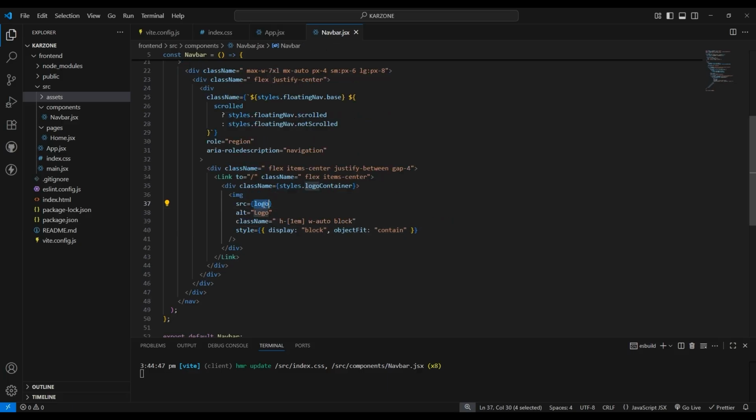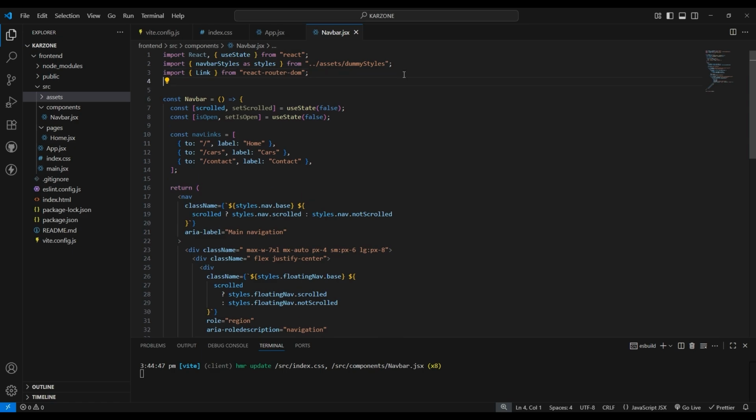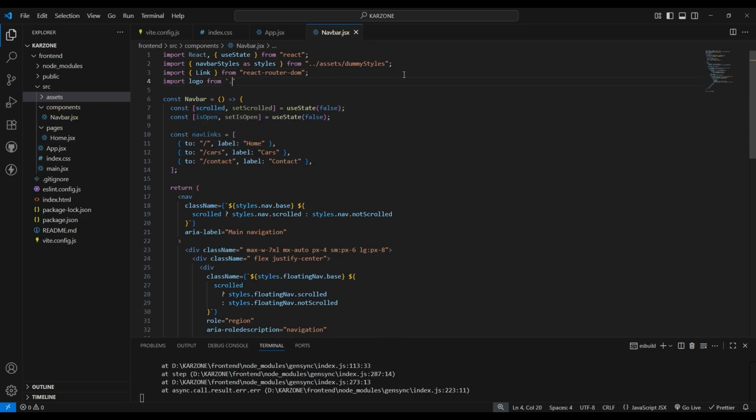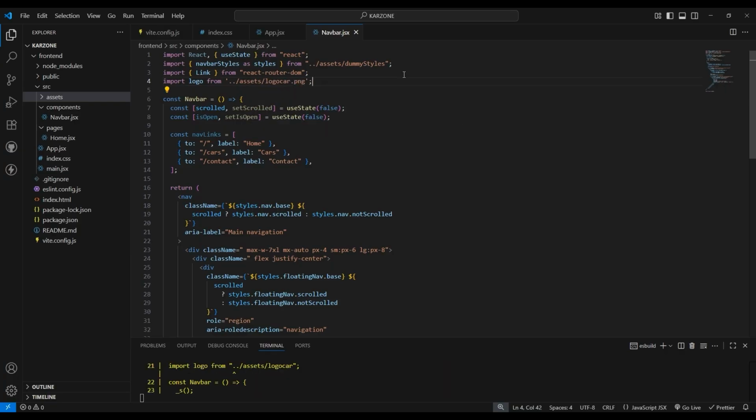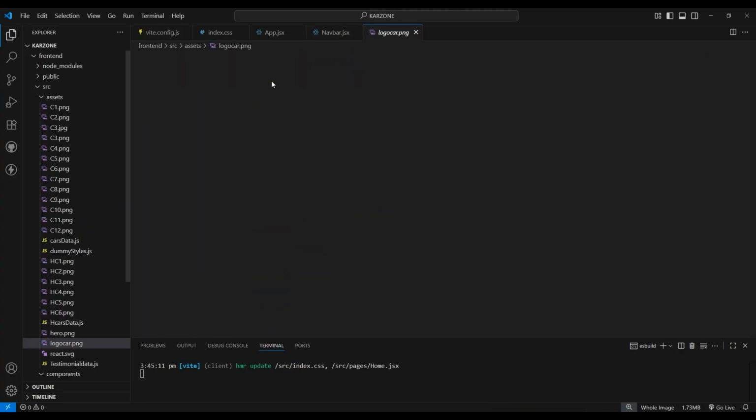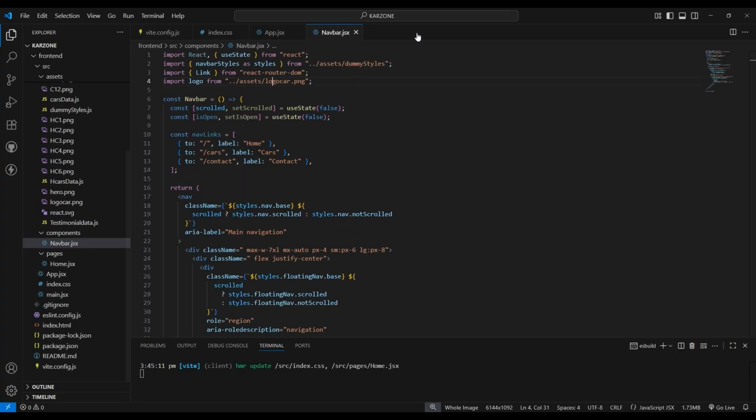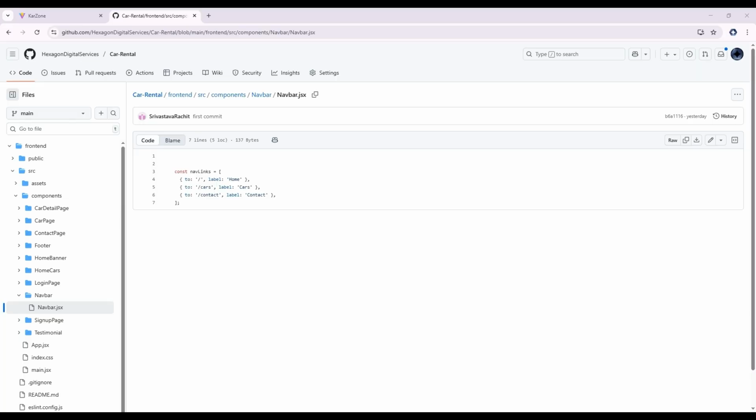So now let's define our logo. So here let's type here import logo from, give me assets slash, now type here logo-car dot png. So here we are gonna use this logo of this car. Then after this, now let me just check. So here we have our logo present on the UI.